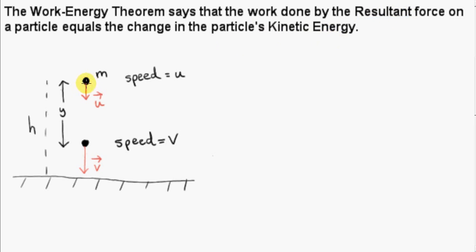So let's revisit the situation of a particle acted on only by the force of gravity. If gravity is the only force acting, it means that gravity must be the resultant force. So we can apply the work energy theorem, but we will apply it more generally in this situation. We have a particle with an initial velocity of u vertically down, so its initial speed is u. It falls through a distance y, and the speed at the end of that distance is v. Initially, the particle is at height h above this reference level, which could be the ground, but we can choose any reference level that's convenient for whatever problem we are trying to solve.